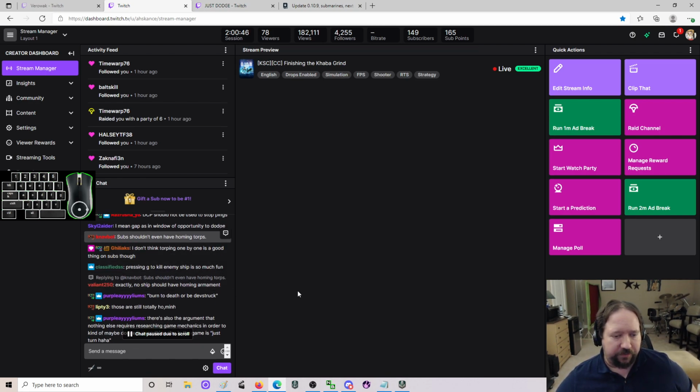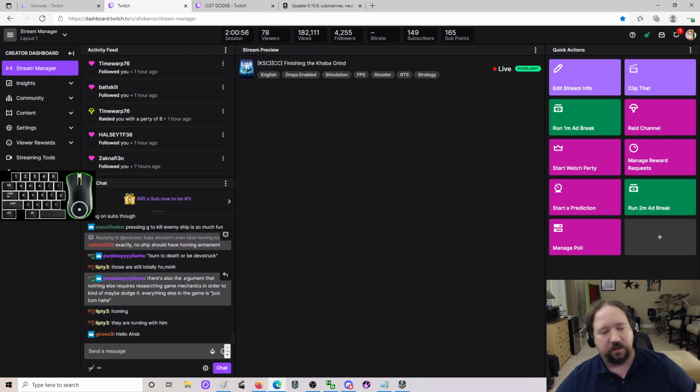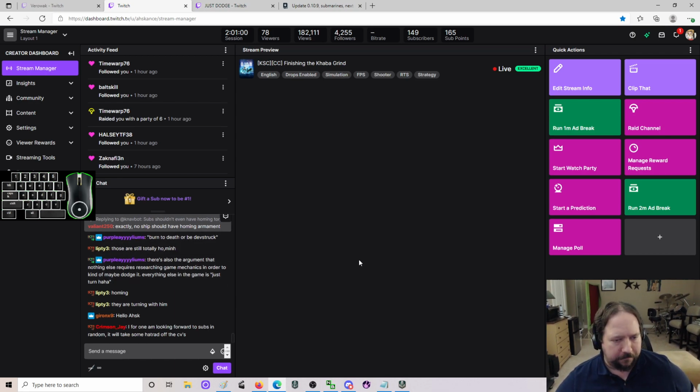No ship should have homing armament. Yeah, but why? What is the problem with the homing armament? Why is the homing thing a problem? Why is this an issue? What about a homing thing is the problem, and why is it the problem? That's what I'm asking.